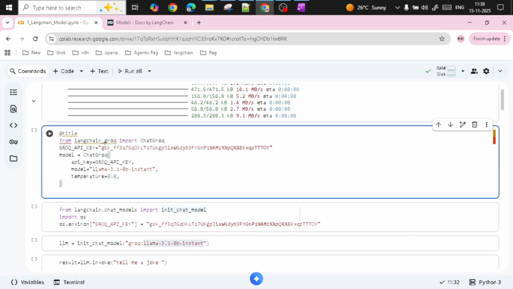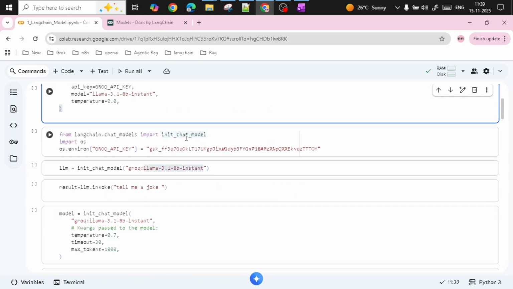If you see this, here it's from langchain_groq import ChatGroq. Similarly, LangChain AWS, LangChain OpenAI, LangChain Anthropic. So different chat classes are present.